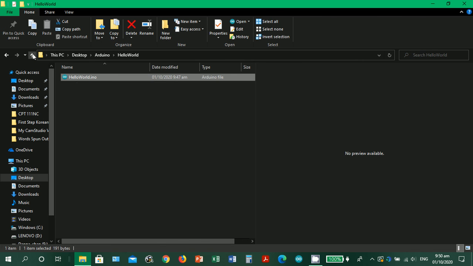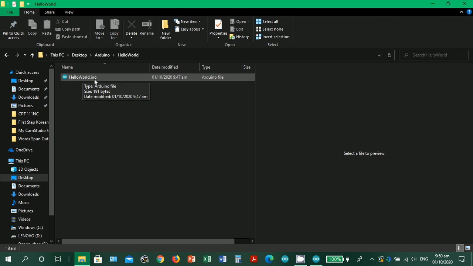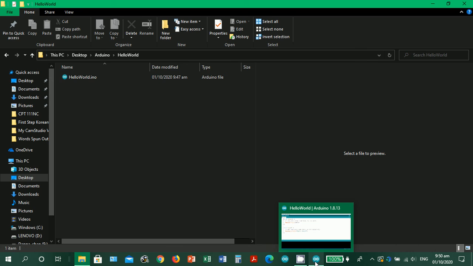We have the folder. Actually, as I've said, if you're going to save, automatically it will create its own folder based on the name that you put for the file name. And then we have the HelloWorld.ino. INO is the file name extension for the Arduino IDE. So let's see, it's already loaded again.